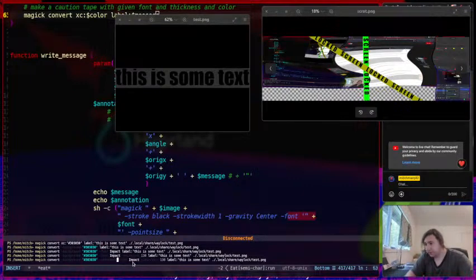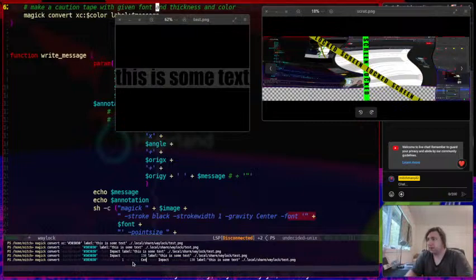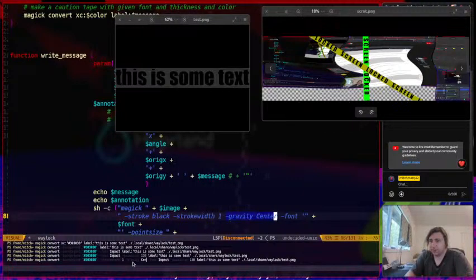Stroke width 1. Gravity center. Oh, you know what? I'm a freaking dumb. If we remove the gravity center here, this just might work better actually.